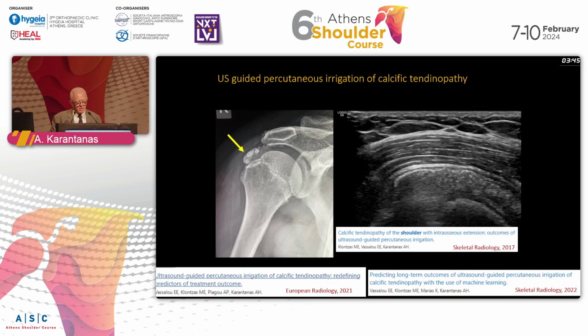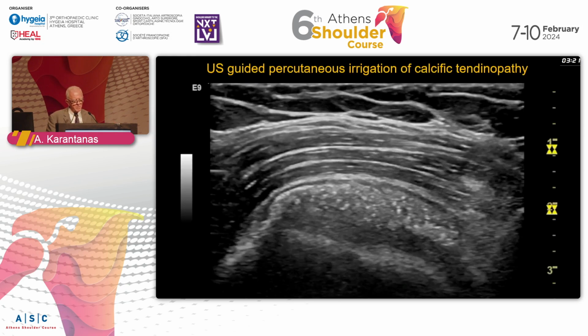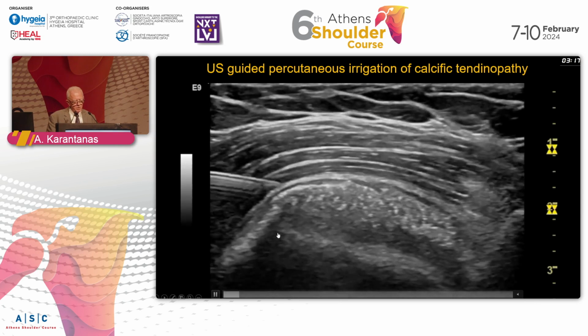Here you see the calcific deposits, a large calcific deposit. Our group again has published a few papers on the outcome of the patients, and the outcome is very good. We evaluated the VAS and the DAS score, and the only perhaps negative predictor of a not very satisfactory outcome has to do with the involvement of the osseous structures, the intraosseous extension of the calcific deposits. So here I will show briefly with a couple of videos what we do.